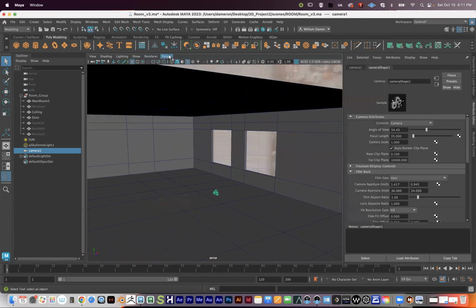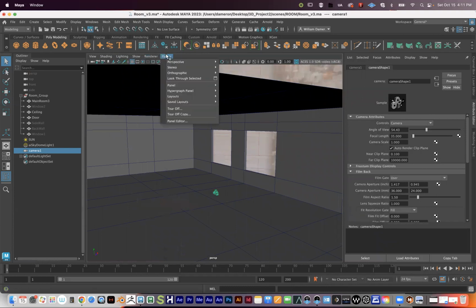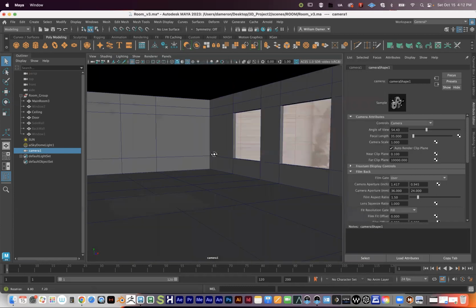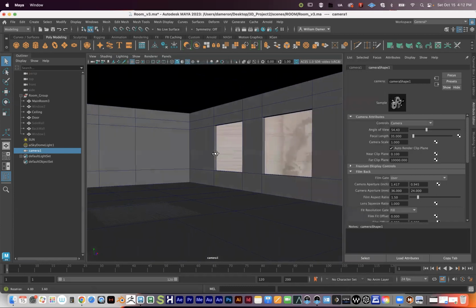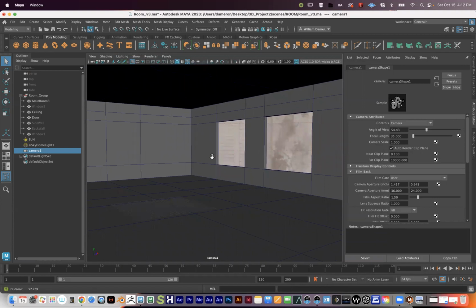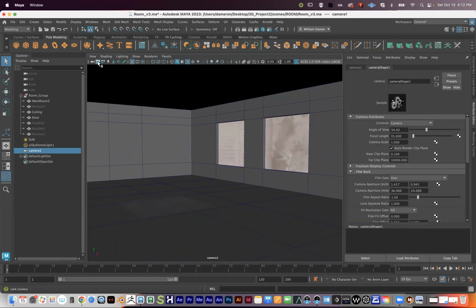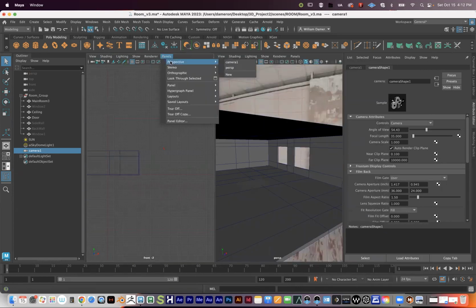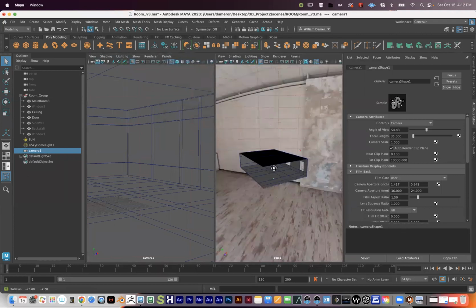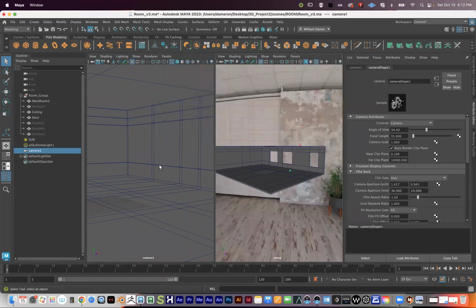And so that aside, to look through this camera, we just go to panels, perspective, go down to camera. So now I'm looking through the camera and I can reposition it here. And I'm moving it the same way I would normally move my perspective. And there's a bunch of reasons that we create a camera here. Chief among which is I have the option to lock it right here. So I can, for instance, switch over to my 2-view mode, switch this perspective to my camera view, which is locked now. And then I still have my perspective mode right here, so I can continue to look around my scene and reposition things and have my render delegated over to this side. So that's one thing that's really helpful.